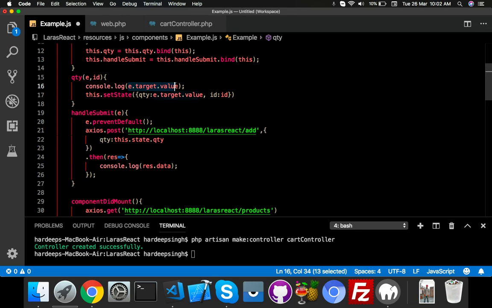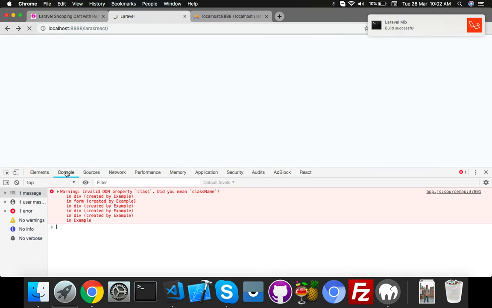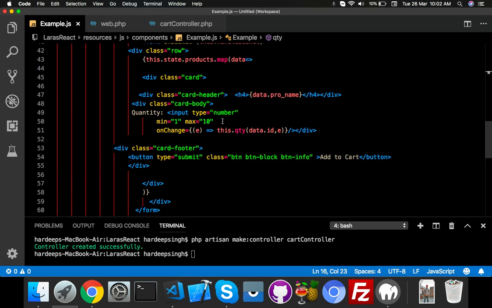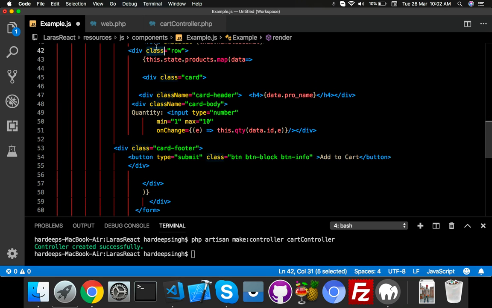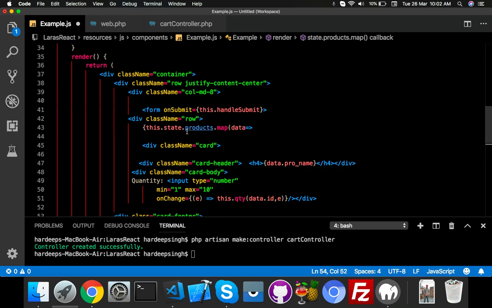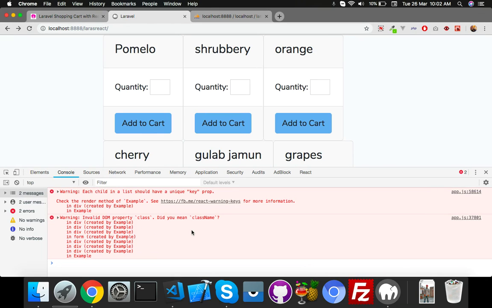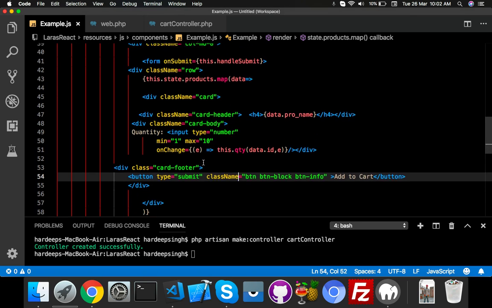Let me show you in the console also. When I hit this, it will show in the console. Reload, go to console. You can see this is an error about my class. This class name. Every time we will use className here. I have className where class.